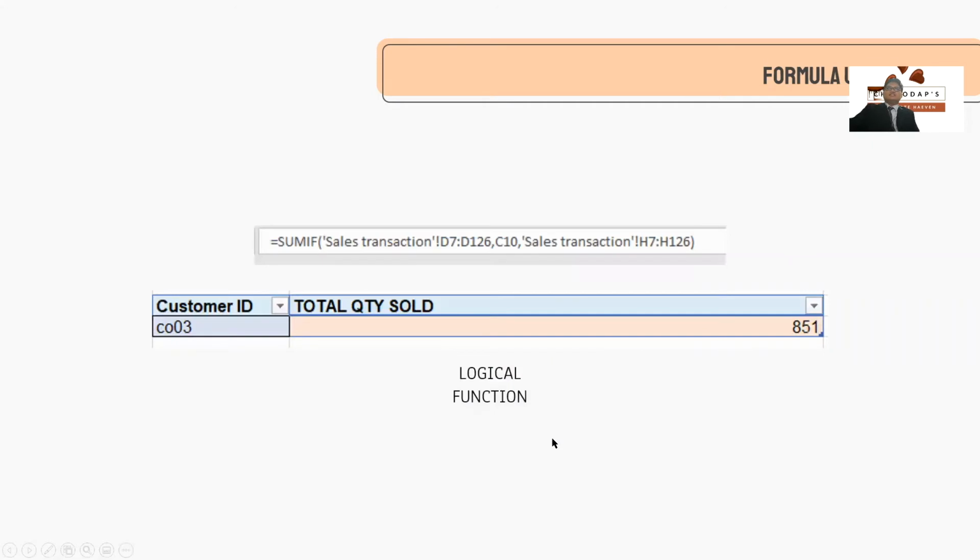Next is the logical function. With the logical function, we find the amount of total sales for every customer. As shown before, we only have 10 customers, but what if we have 100, 1,000 or 100,000 customers? Therefore, it is not feasible to use a table to look at their quantity sold. Therefore, we use the customer ID to look for a single one. It is much easier that way.